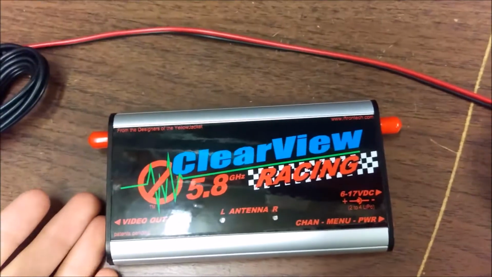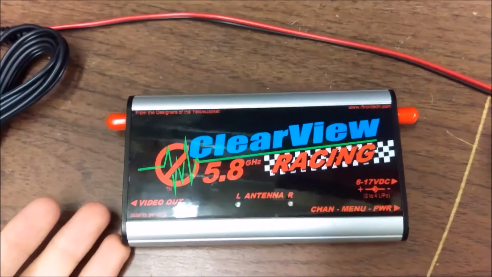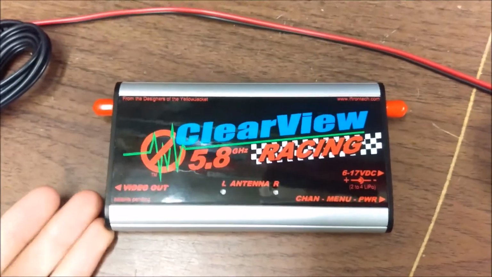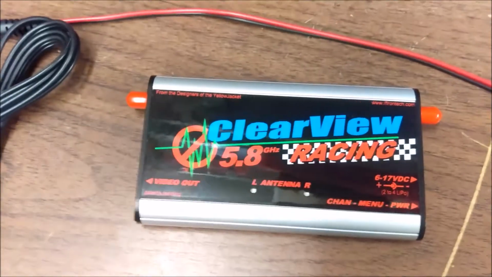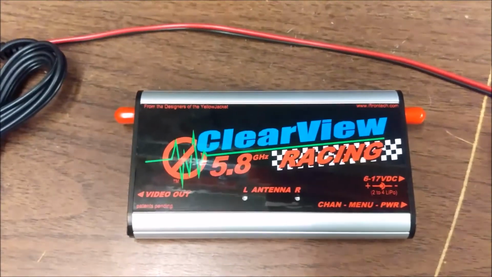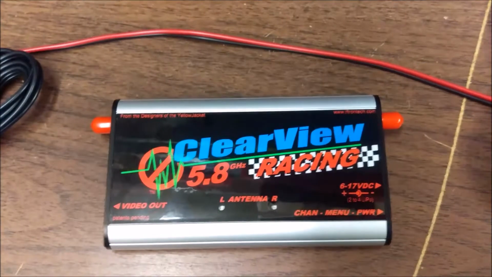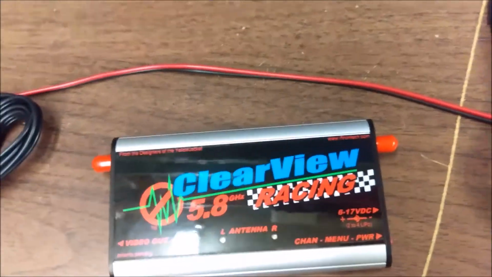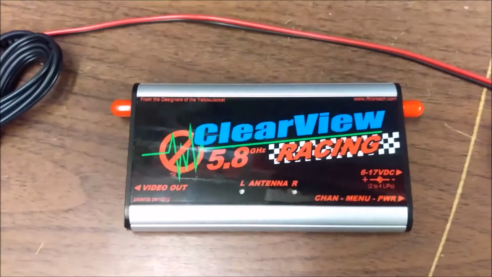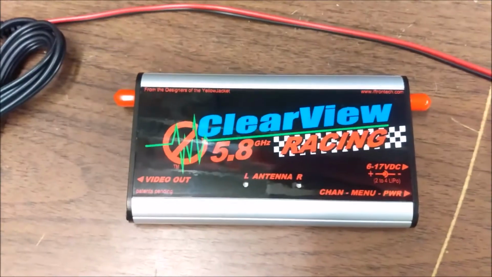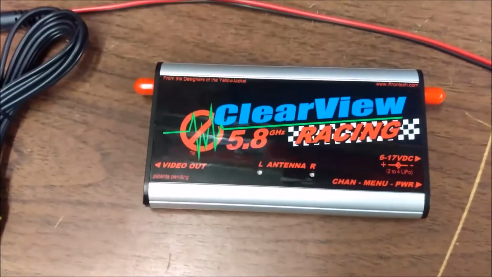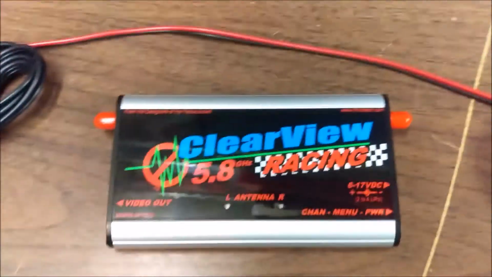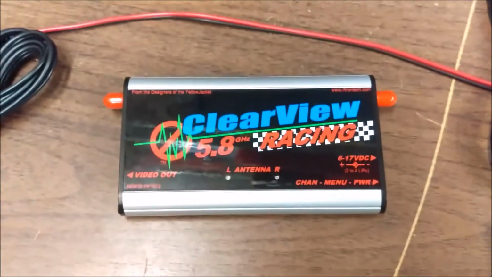So this is the racing receiver. It's at a lower cost than the pro version, and also due to increased sales of the racing receiver, they've also lowered the price quite a bit. So you can check out the current price on the website if you want. Otherwise, you can go ahead and watch part two of the video, which is going to be the menu system and sort of the improvements they have made in the latest version. So I hope you enjoy and continue watching if you're interested.